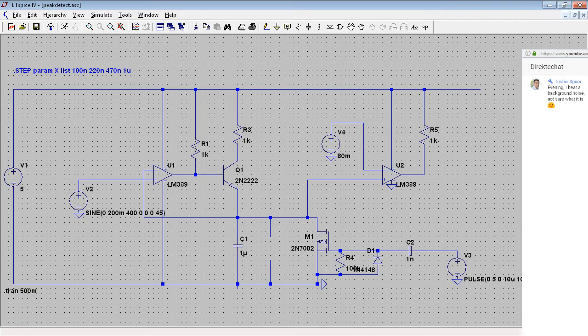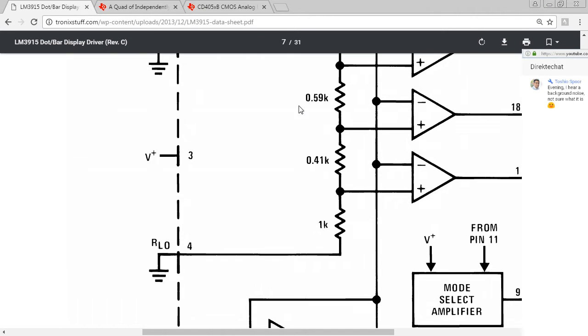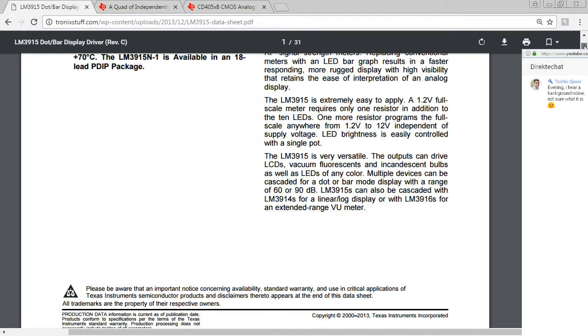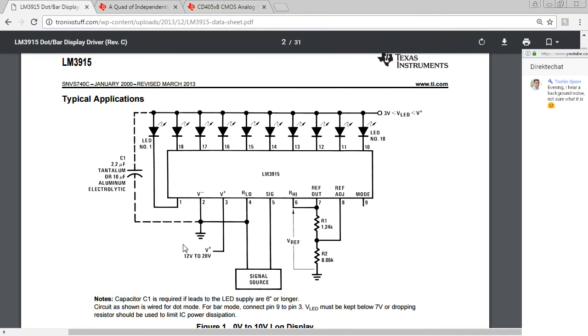Now, I saw a comment by, I think it was Gadget UK. He talked about putting a VU meter, a bar graph showing the audio level, inside a clear Commodore 64 case. I thought that was cool. So I looked at the chip he was talking about. It's the LM3915, and you can feed in audio or a signal of some sort on one of the inputs, the signal source, and then you get a bar graph or a dot graph.